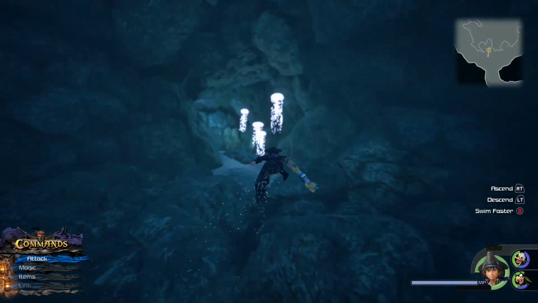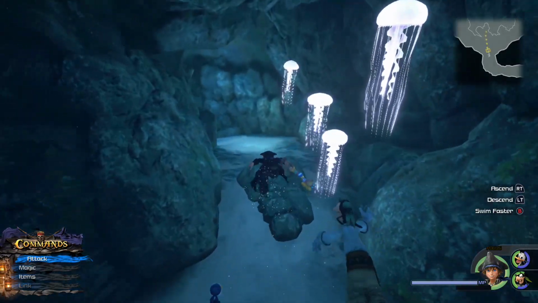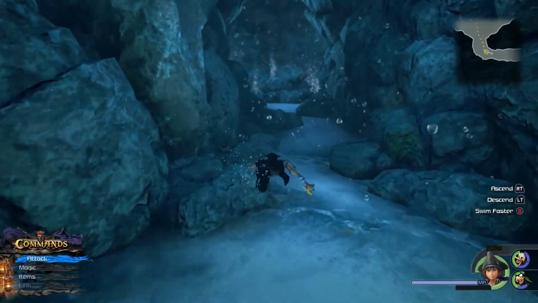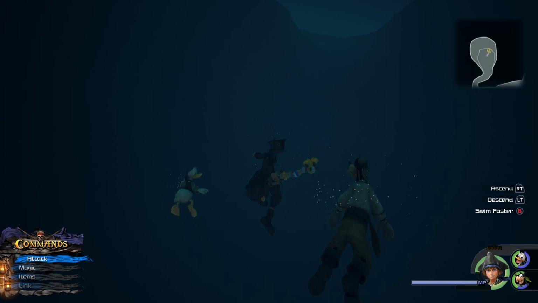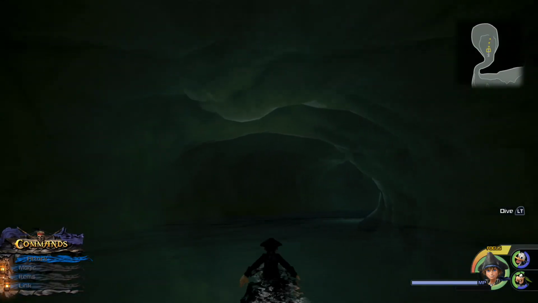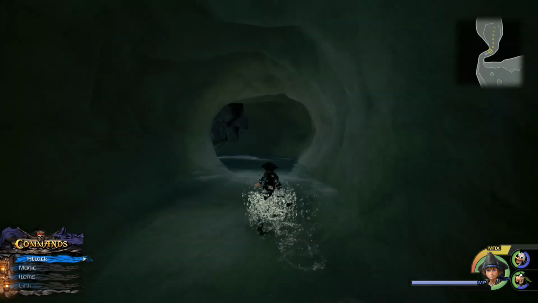Actually, I don't think I've used any of those yet. I want to use the Simba one, but obviously I can't do that underwater. I can't even use the aerial one underwater too, which is actually kind of funny given the fact that she's a mermaid. And that looks like air. That finally looks like the way out.